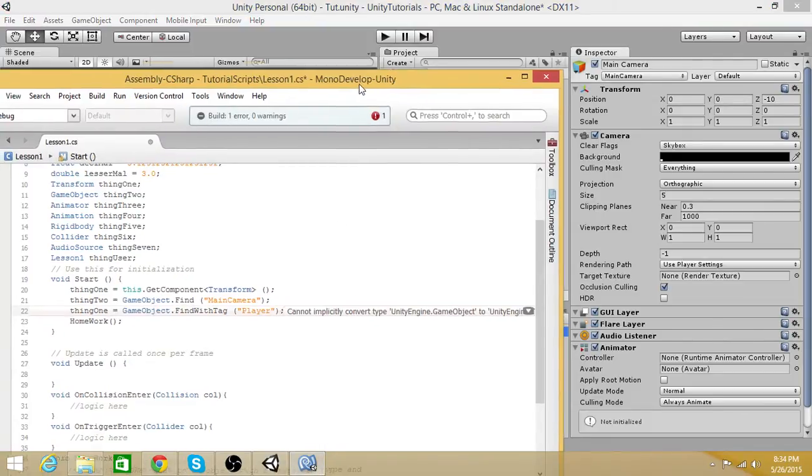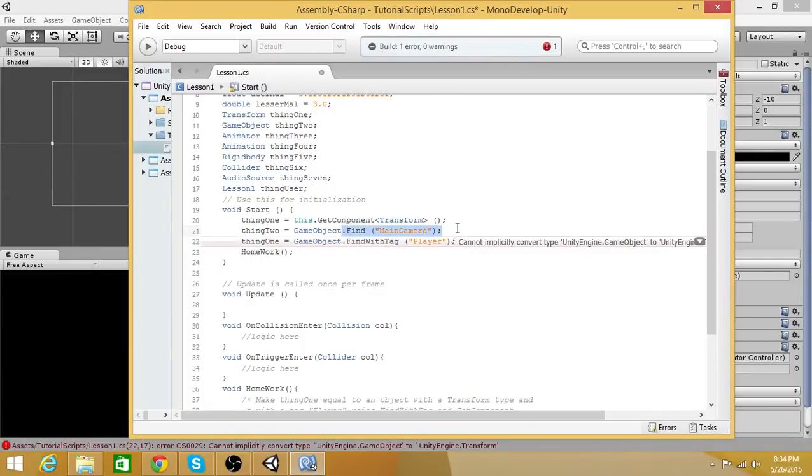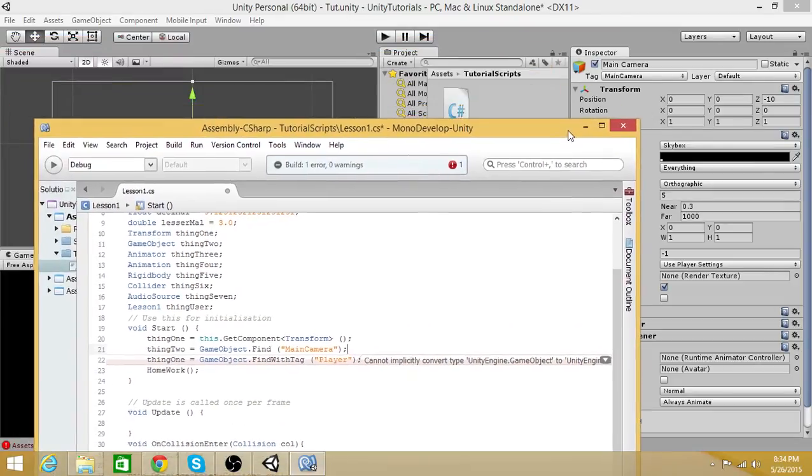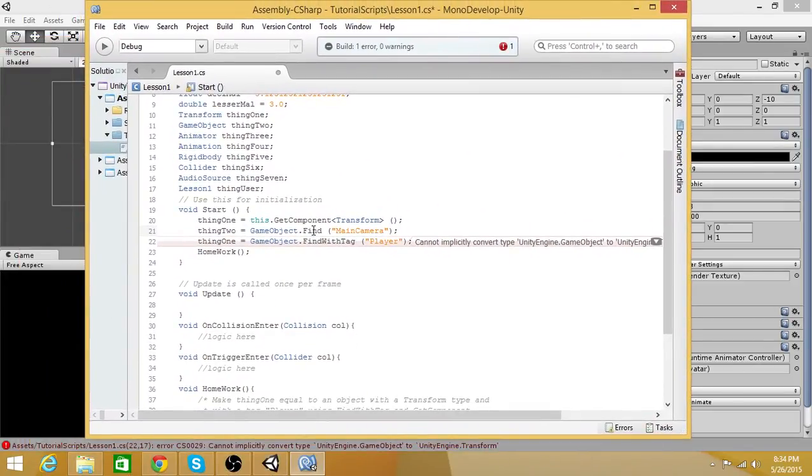So once again, this works because we are setting a game object type to find main camera, and main camera is a game object. Anything in Unity that you create is a game object, and there are very few exceptions to that.